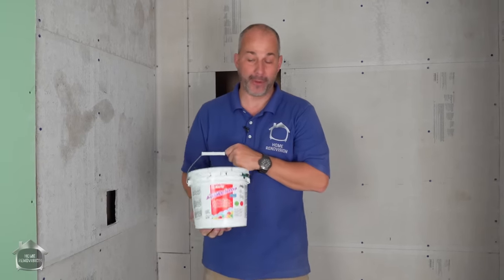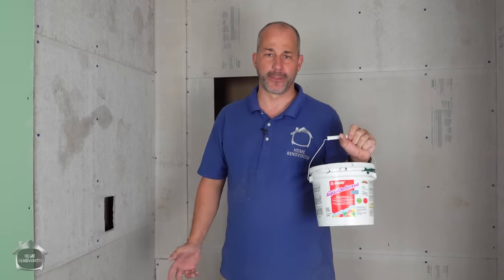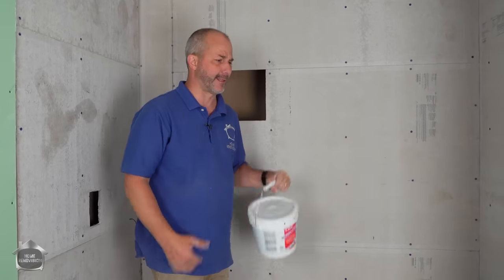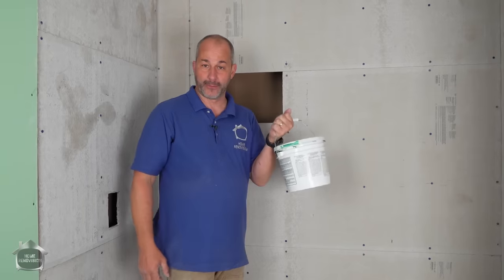This is my favorite waterproofing membrane, Aqua Defense by MAPEI. It's just a simple roll-on. Two coats, you're good to go. Rolls on thick, doesn't run. And the best part about it is one of these tubs will do about 4 showers.